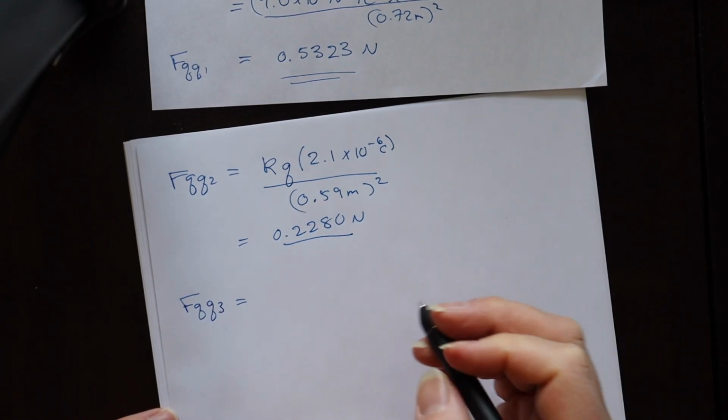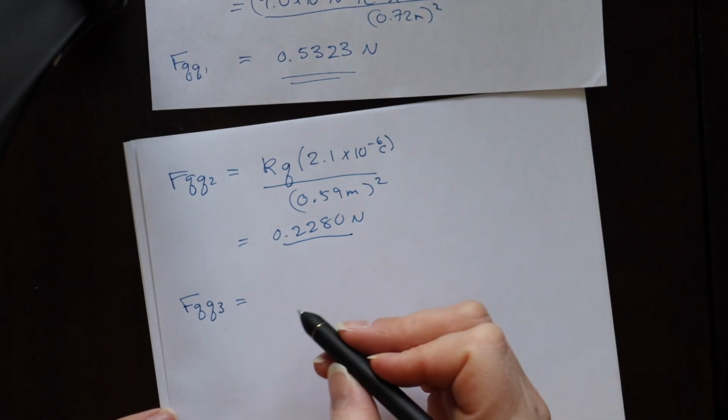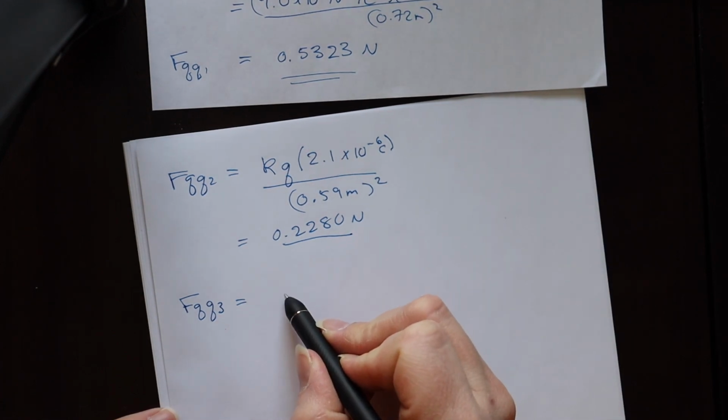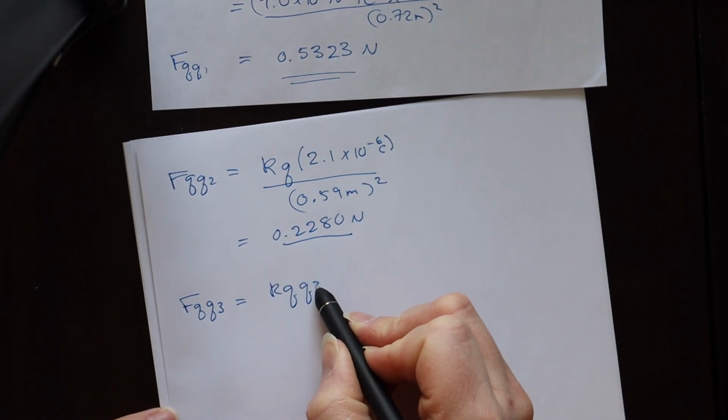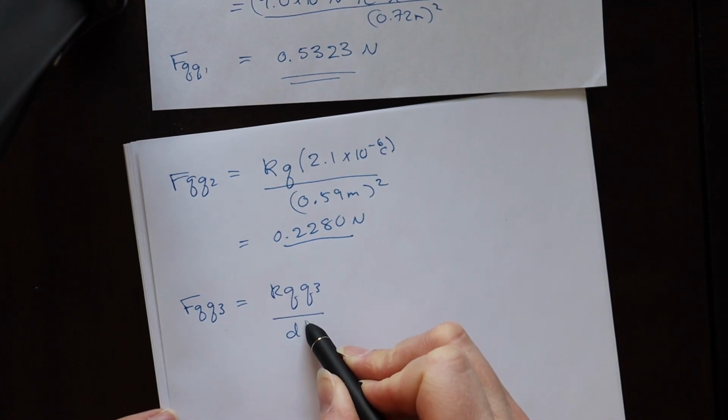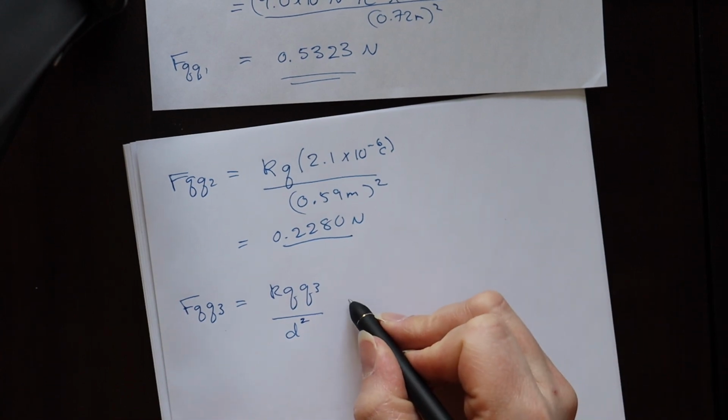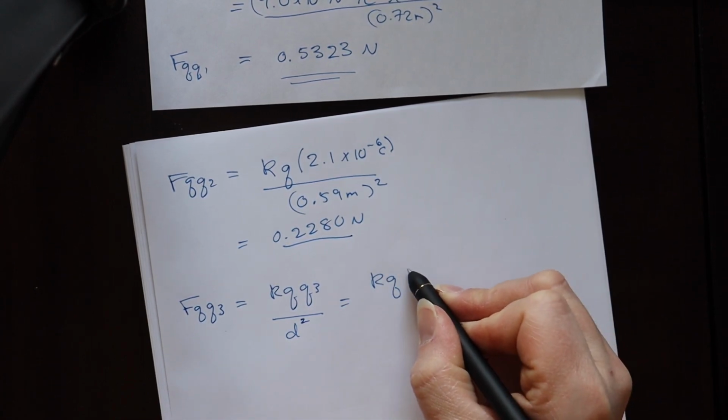Alright, so I'll tell you right now, on the exam there is a question with 4 or 5 charges, and so you have to do this. In this case we only have to do 3 because there's a reference charge plus 3 charges. But if there was 10 charges plus a reference charge, you'd have to do this 10 times. So KQ is not going to change.